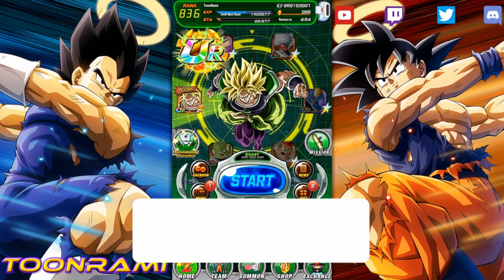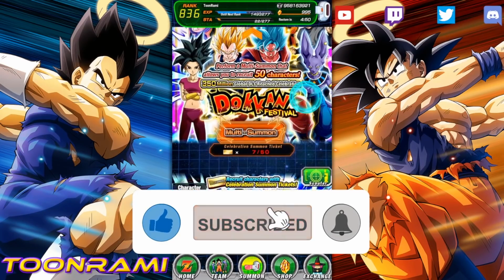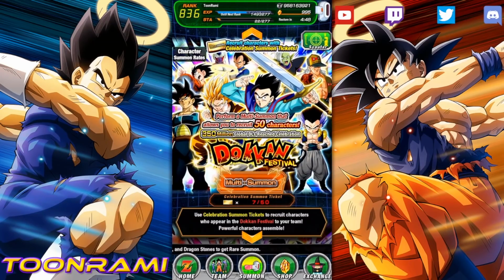So before we talk about that, I quickly want to talk about something else. If we check out the Summons tab right here, you're going to see a dual Dokkan Festival banner situation. These two banners are part of the 350 million download countdown campaign, basically a reflection of the past year of Dokkan Festival units, with obviously some exceptions being the more recent units.